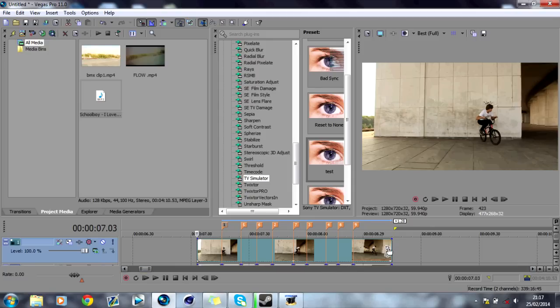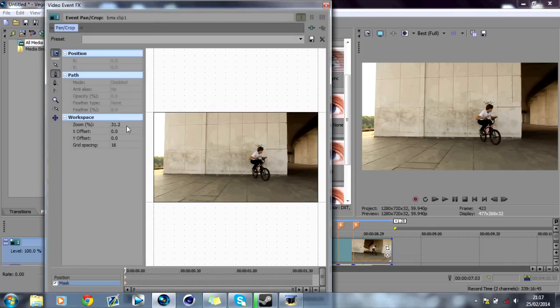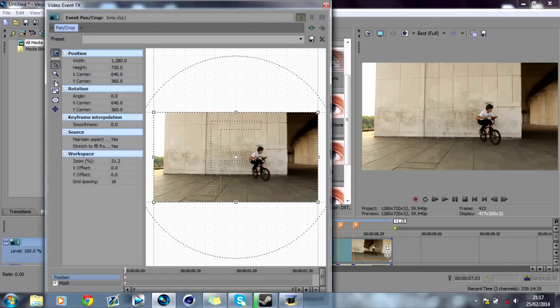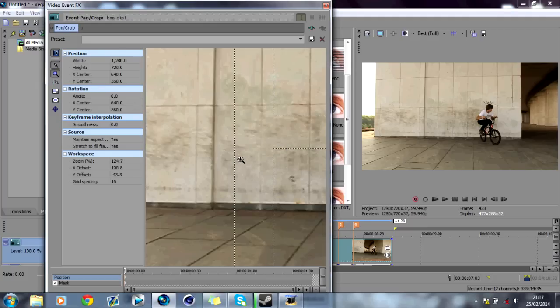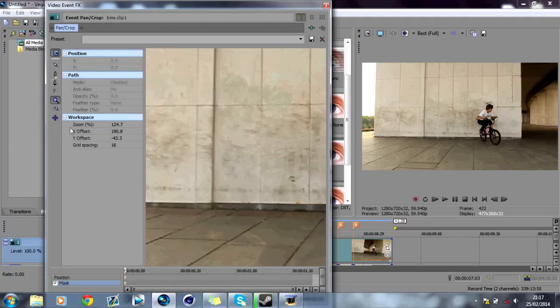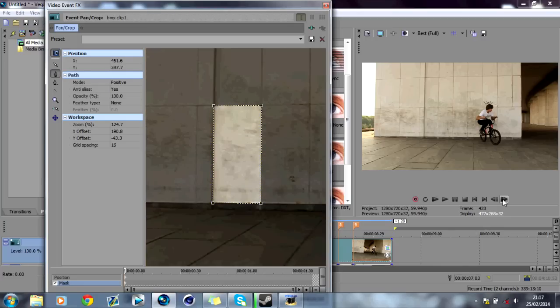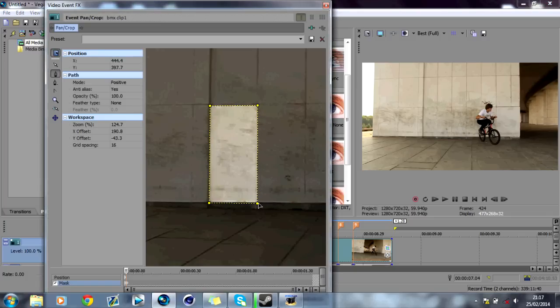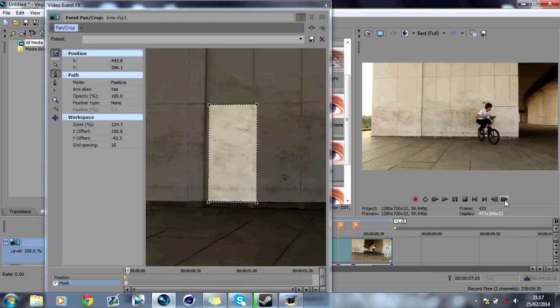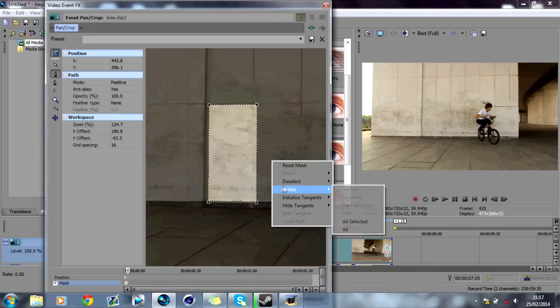So we've got to start on the first keyframe and go to your position again. I've got to start with the first box. Hit mask, anchor creation tool, and obviously mask around the box again, like so. And then go to the next keyframe, move that one back there. Now it depends on how many keyframes you want this to come in. I'm going to do just, it'll go across two keyframes, and then I'm going to right click, delete all.